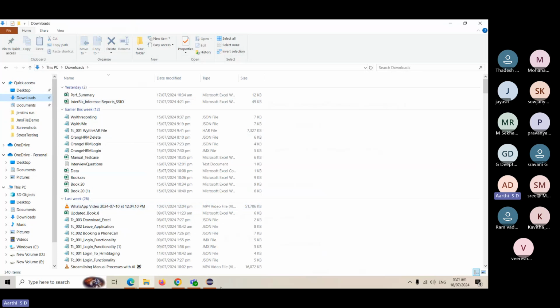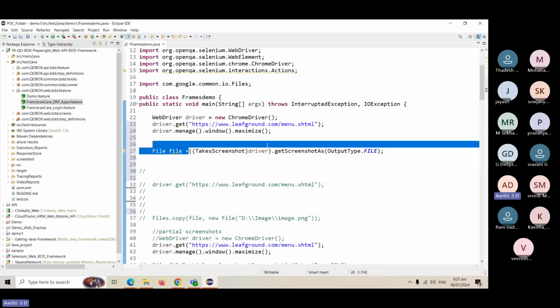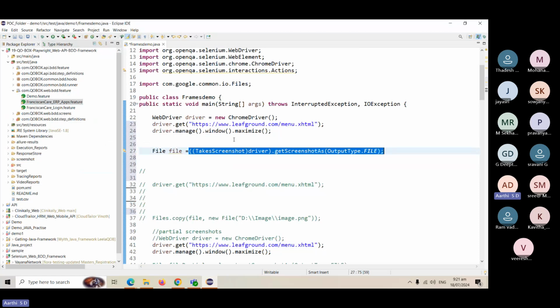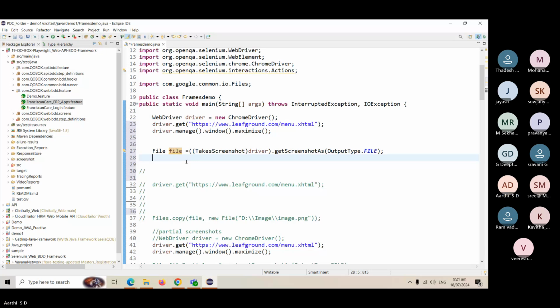The same way, if I'm getting something from my application, I have to store it somewhere so that I can use it for debugging, or for sending to someone, or attaching in my Excel sheet, or attaching in tools like Jira. Right? So I have to get that. If I don't use this, what is the use of this? I have to output that file to somewhere, that is File.